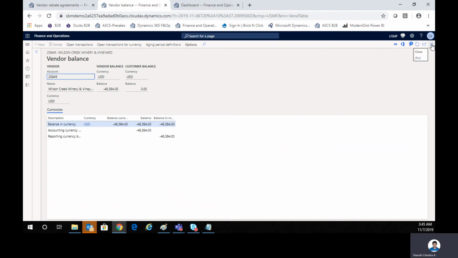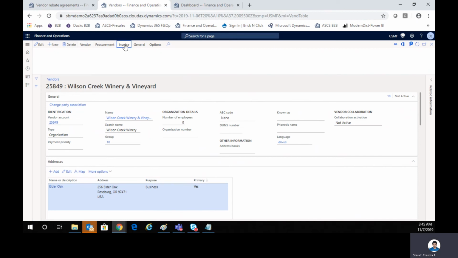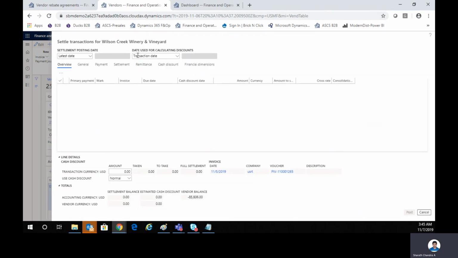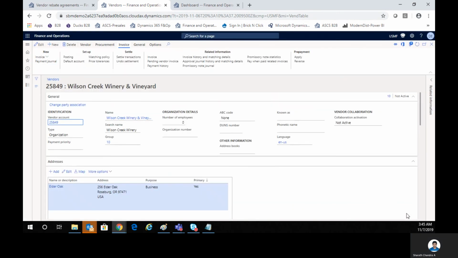But what I'm going to do is settle this 3,700 rebate that we have just claimed because that has been processed already. So I'll go into my invoices and then settle transactions here. I'll click this and my invoice 102. I'll settle it against that, then post it real quick.